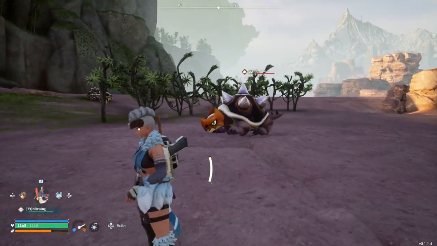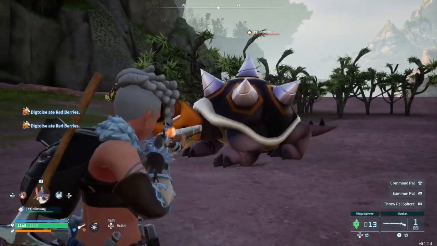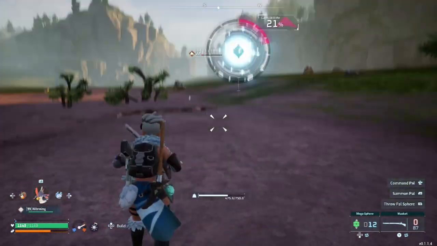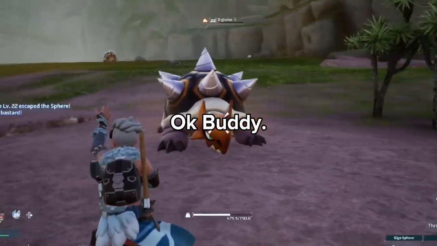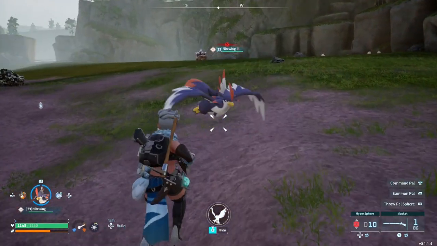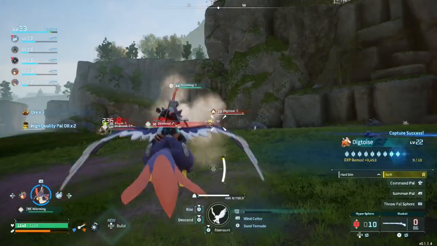capture it. So I'm just going to call my Nightwing real quick. And that did pretty much nothing. So, oh, yep, that's good. All right, we can capture it now. Okay, buddy, I don't want to waste time on you, so I'm just going to do that. Oh, bet, and also another Dig Tortoise while we're here. You know what? I will actually get this other Dig Tortoise.